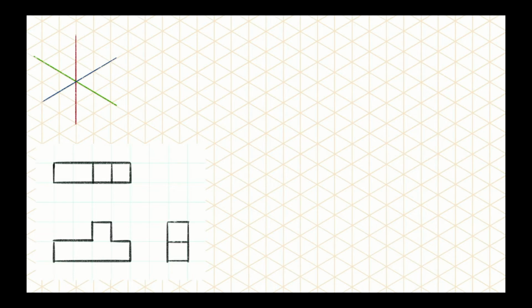So let's start off with the front view again, because once again the front view is going to be a good way of showing the overall shape. So if I come in here, let's take a look.